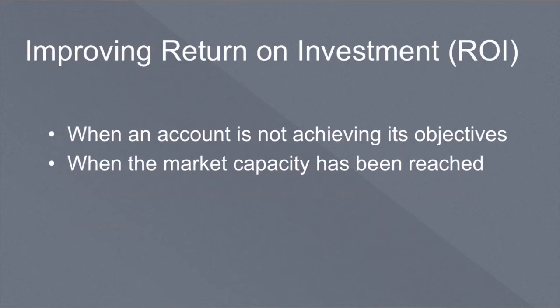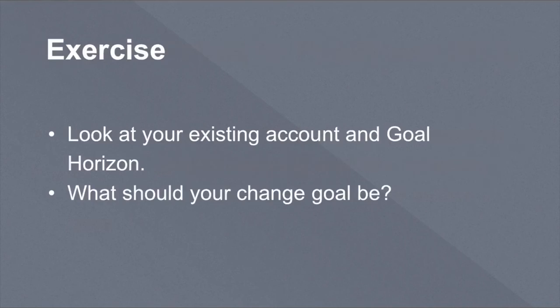That's why this pins together so nicely, because we now know, my cost per lead today is $50. I'd like it to be 30. Right, okay, that's a return on investment type of change. I know how to do return on investment changes. Okay, I'm only getting 100 leads per week. My goal is 300 leads per week. That's an expansion objective. I'm going to do the expansion actions. Make sense? That's why we do this.